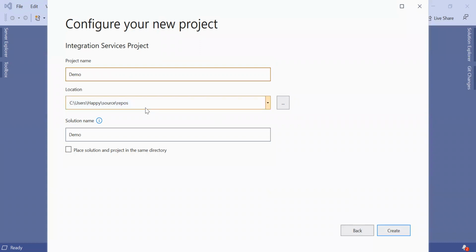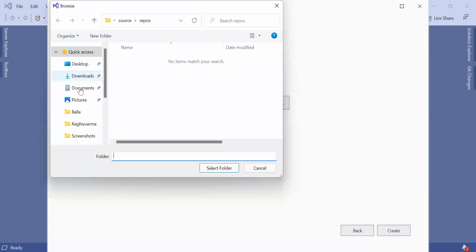And where do I have to store this? Where do I have to keep this project? For that, I have a field called Location, where I can select where my project should be stored. I'm just going to go for the desktop and then one of my folders.